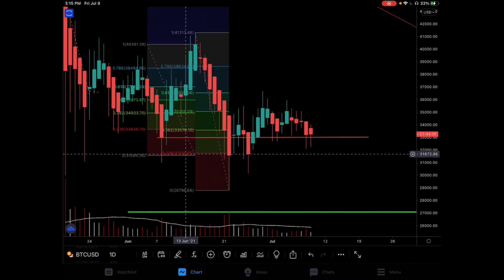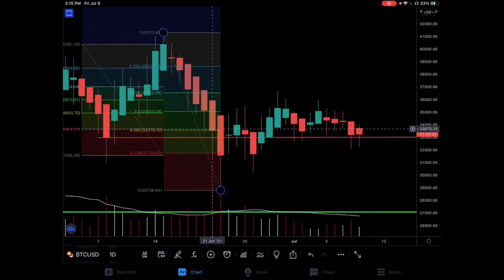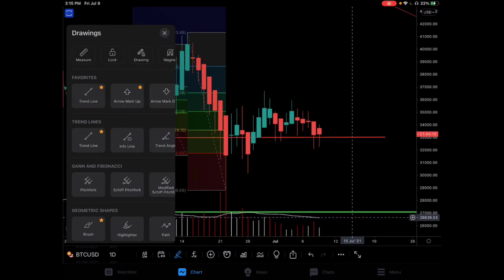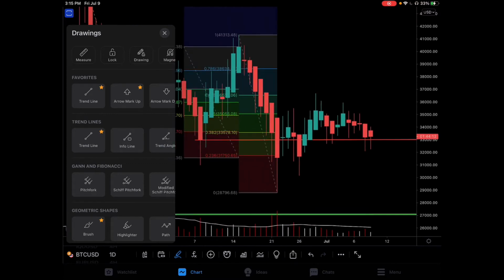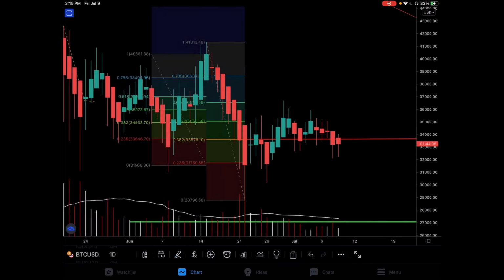Now what did we see? This doesn't match. That kind of matches. This red one kind of matches this green one a little bit, but it's off a little bit, but it's enough to take note. This one I wouldn't be so concerned with because price already has hit that line. If I was trying to draw an average between there, maybe I would put that line about right there.